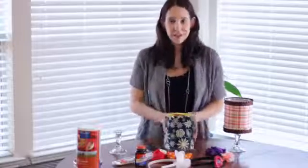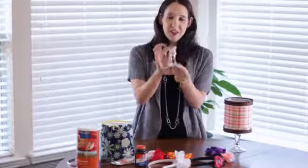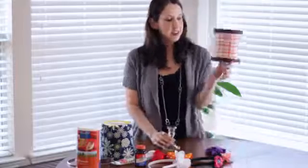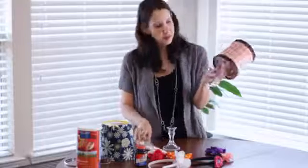Now it works just fine like that, but if you want to give it an even more glamorous look, this is just a little candlestick that I got from the dollar store. You can get them in thrift stores, really easy. And you're going to just glue it on the bottom with a strong adhesive like this.